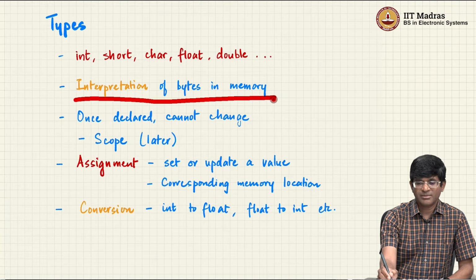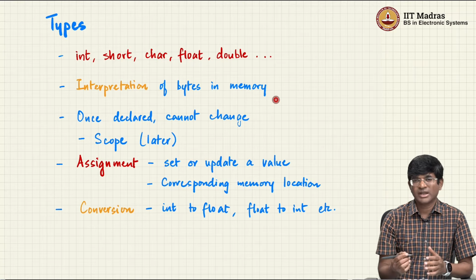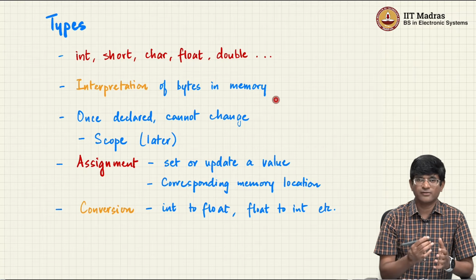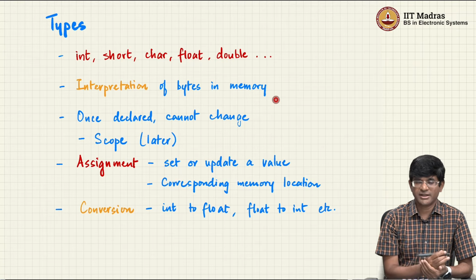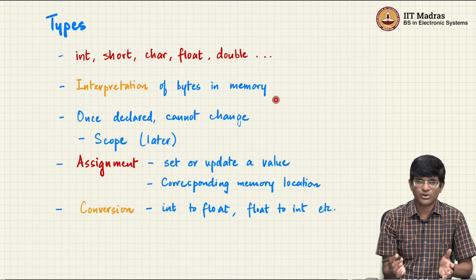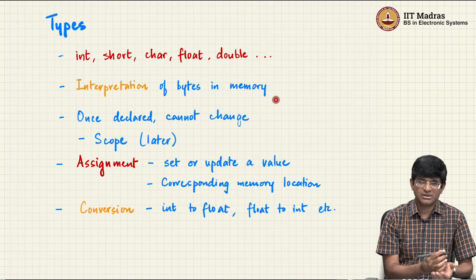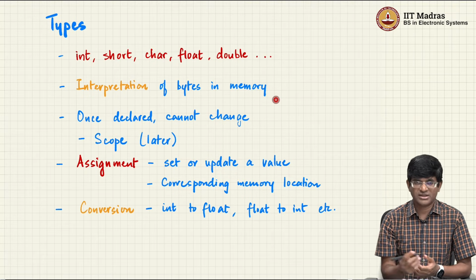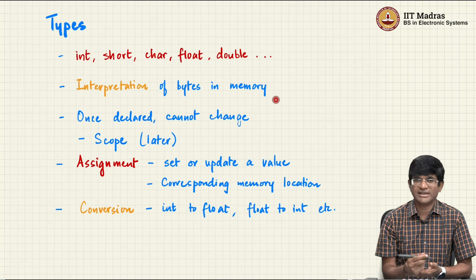What does that mean? Remember, a variable name is a sort of alias to some particular location in memory. And if I say in addition that this variable name corresponds to an integer, you will know that when you go to that location in memory, you need to look for 4 bytes, take those 4 bytes together as a 32-bit value, and that is the actual value of the integer you are interested in. So, the type combined with the name, which translates into an address, is what tells us how to interpret something that is present in the memory of the computer.